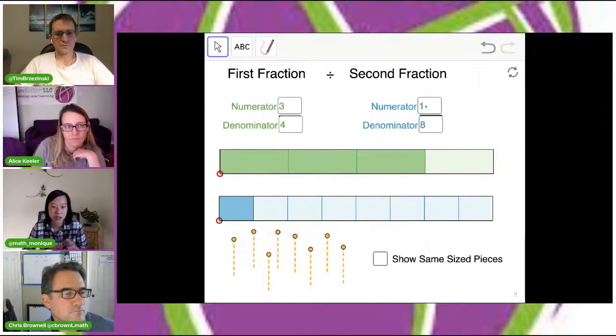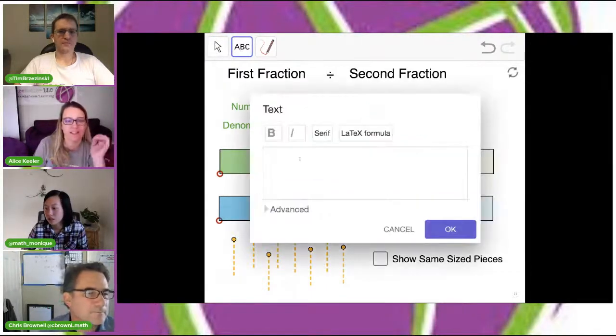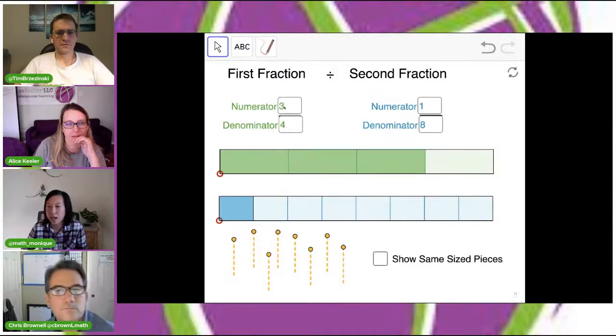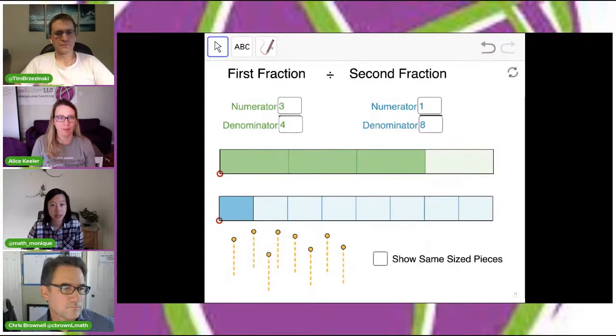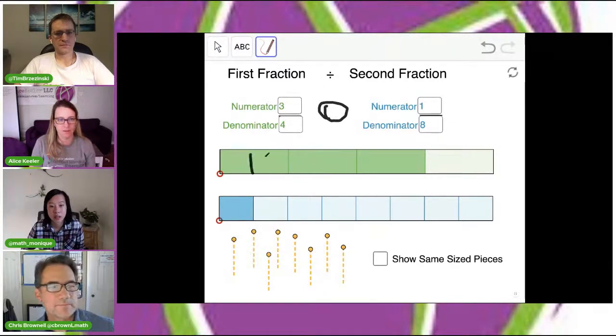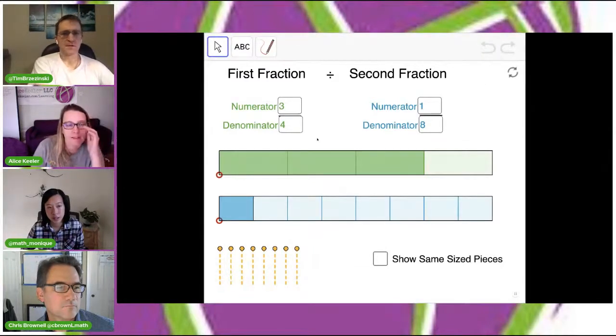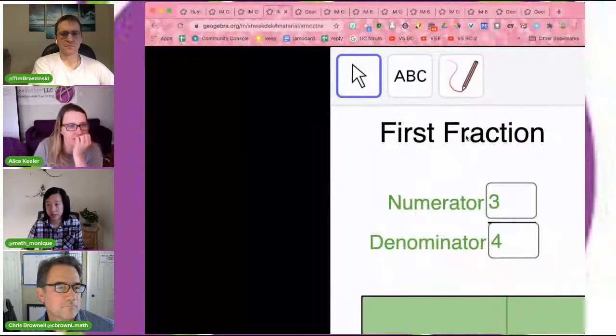Try and adjust the numbers at the top. I don't seem to be able to click on it. I think it's just lagging. But the students also have a pen tool to allow them to annotate some of their work. I don't know why it's not letting me type on here. You want the input boxes where the 3 and the 4 are. You should be able to change that, but for some reason Alice's computer is freezing. I've done them before.